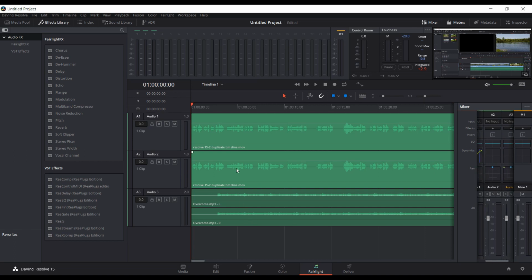So since I have two mono tracks of audio and then the third audio track, which is the music background, I'm just going to use one of these basically as the controller of how the levels are lowered and raised back up again. So whenever someone is actually speaking in the vocal track, the audio will duck down, and when there are any silent spaces, the volume will come back up again.